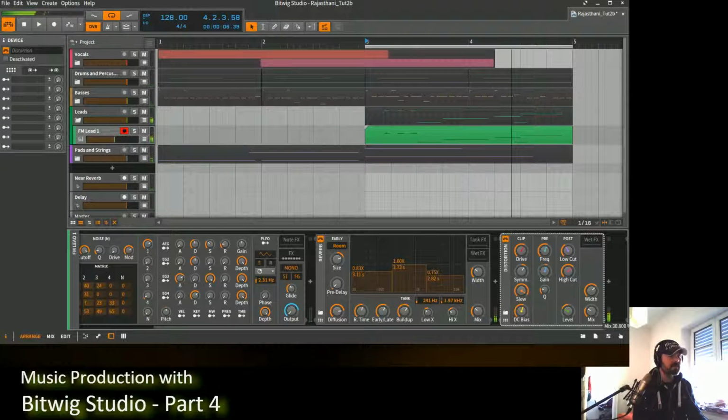And now I turn the mix down again, so that more of the original dry signal comes through. Here's without the distortion. Here's with. Still want to take off a little bit of drive.